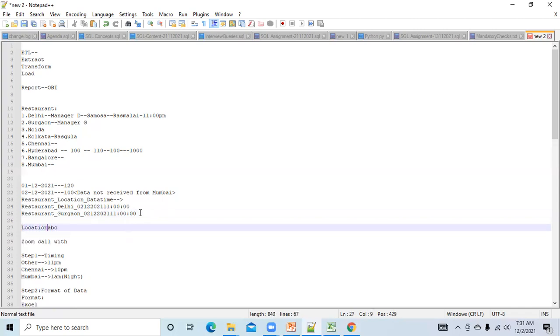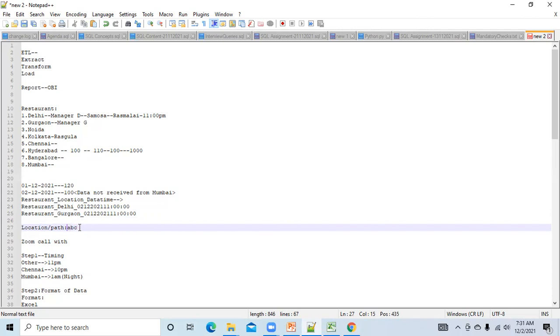Location is like in your laptop, you have the locations, no? C drive, D drive, E drive, right? On a similar note, and not exactly like that, in your Unix you have multiple servers, multiple locations. Suppose in this location ABC, which is also known as a path, it has been agreed with the source team that they will send you data. They will send you source files.